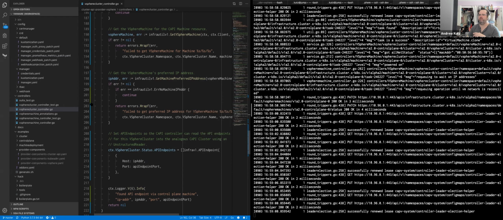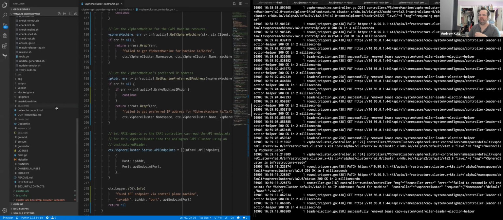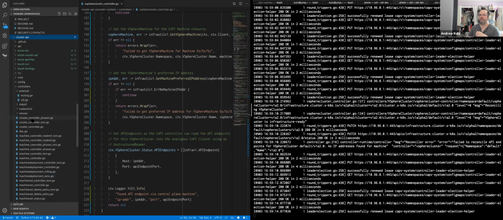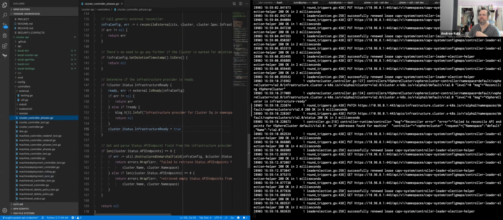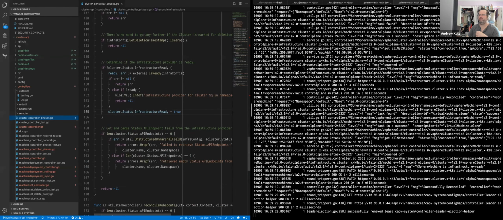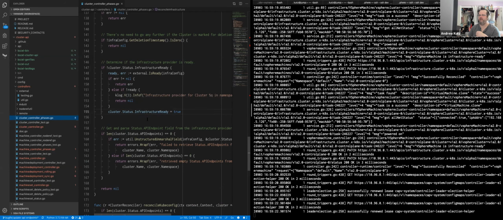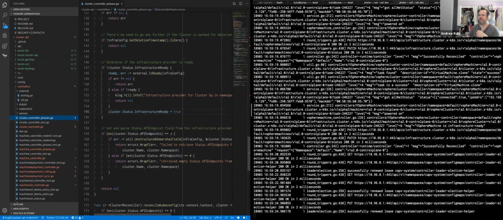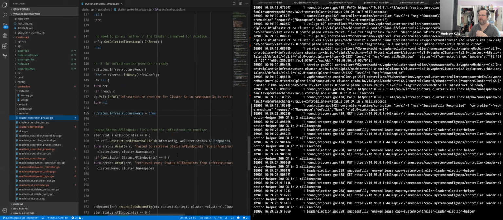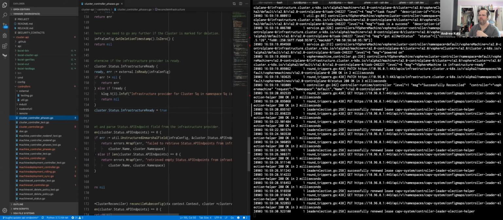So upstream, what Cappy is actually doing, we can actually see it here. In their reconcile infrastructure, they check to see if infrastructure is ready, and then they say if there are no API endpoints, read them from the provider cluster's API endpoints, and then store them.